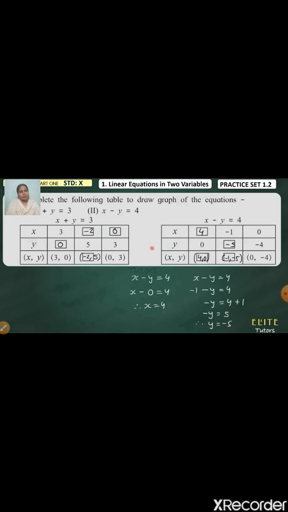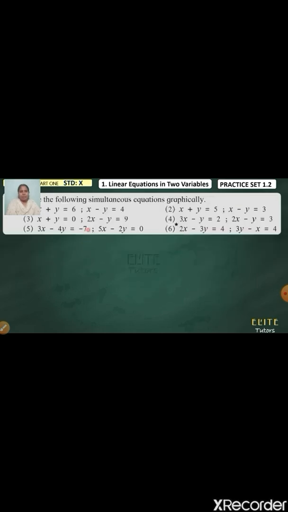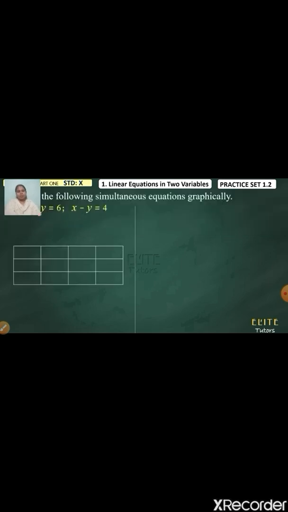So here we complete the first question, which was only completing the activity but not drawing the graph. This is a way you can complete. Coming to the second question, let's solve the simultaneous equations graphically. Graphically, as I have told you, you have to draw the table, plot the points, draw the graph and find the point of intersection.